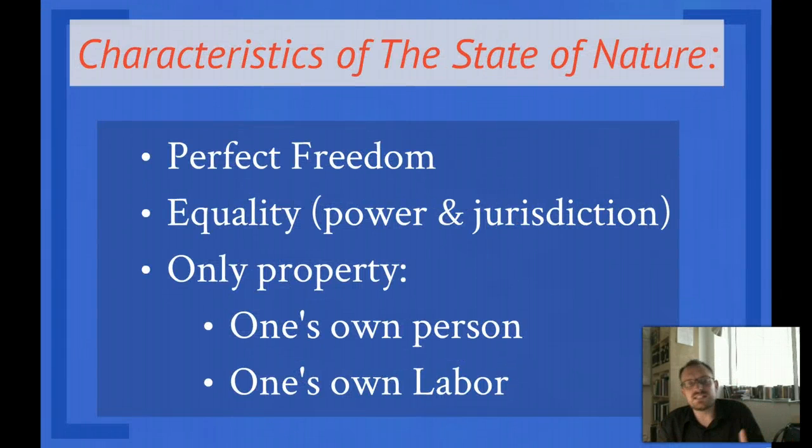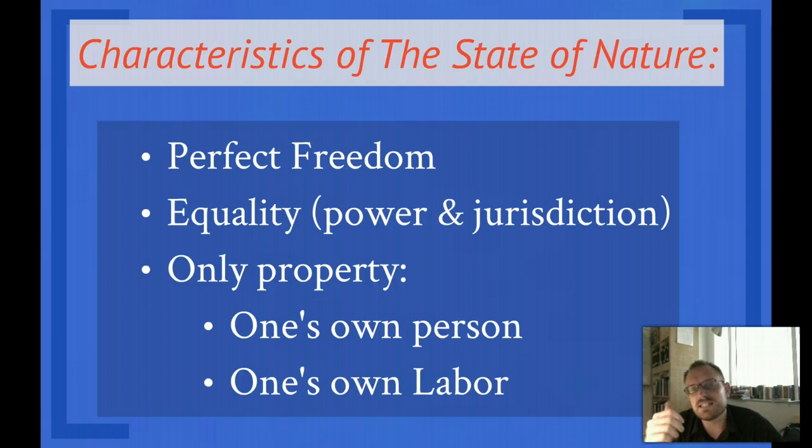Now, what is the state of nature? The state of nature is, number one, a situation of perfect freedom for Locke. And when I say perfect freedom, I mean you have full natural freedom in the state of nature, right? That you can do whatever you want. Now, we're going to talk a little bit here about how this is different from Hobbes. So don't think that this is the same notion here, though it sounds very similar. So there's a state of perfect freedom in which everyone is utterly free to do what they want, right? With this caveat here regarding natural law.